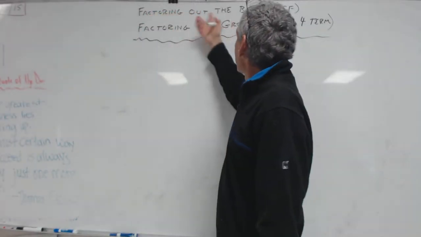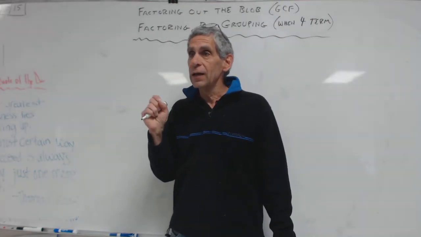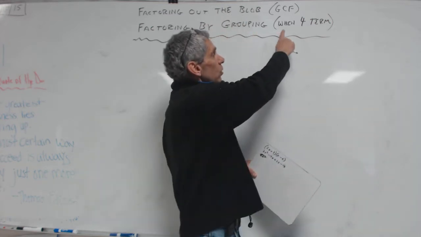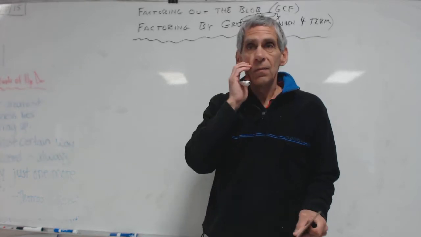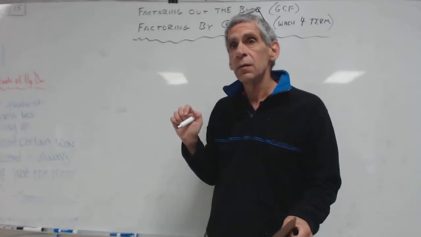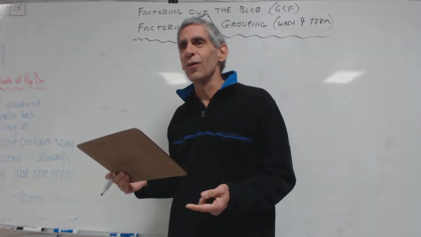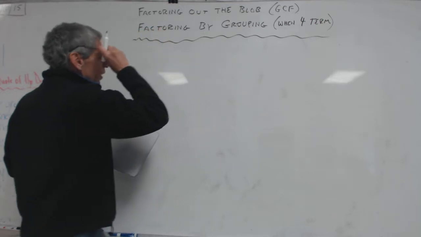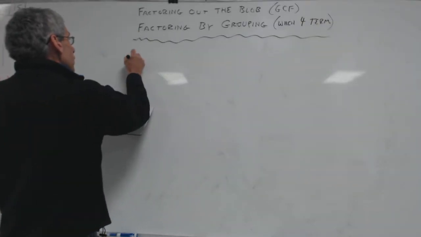So we know factoring out the GCF, because I taught that last week, but now factoring by grouping. All right? That is specifically used when there are 4 terms in a problem. Well, let's deal with 4 first. You don't even know how to do 4, so let's work with 4. Okay, so this is our first problem.